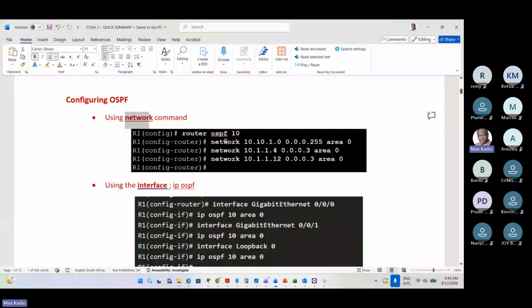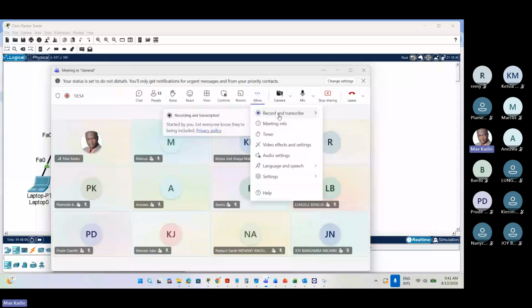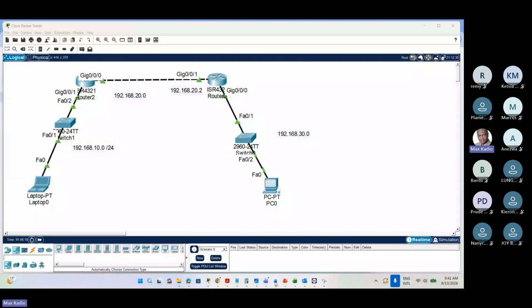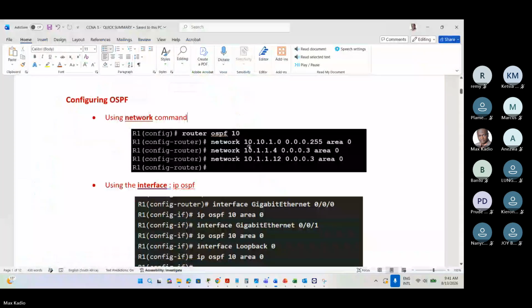When you add a remote network, this time it's not the subnet mask. It is called the wildcard mask. What is wildcard mask?